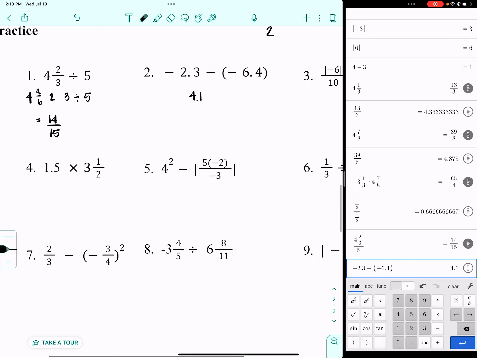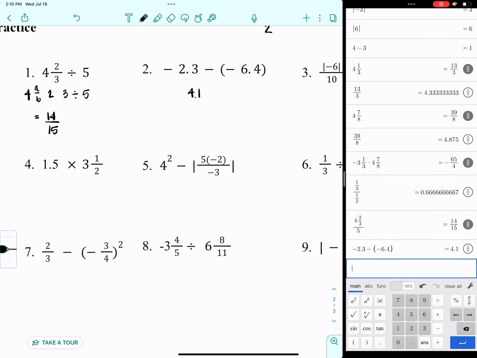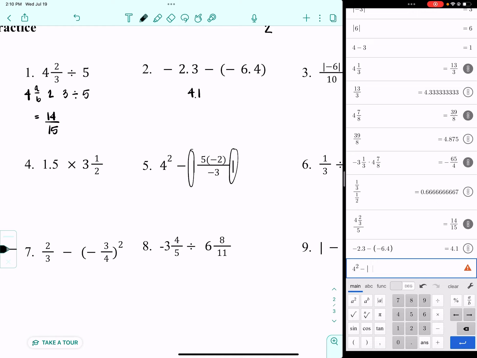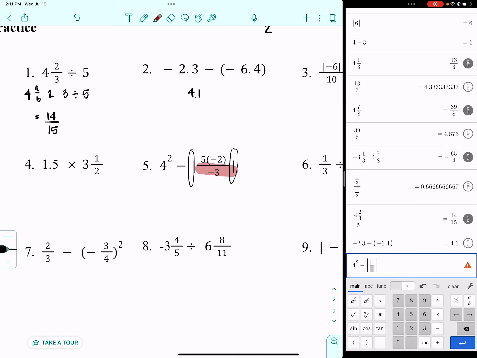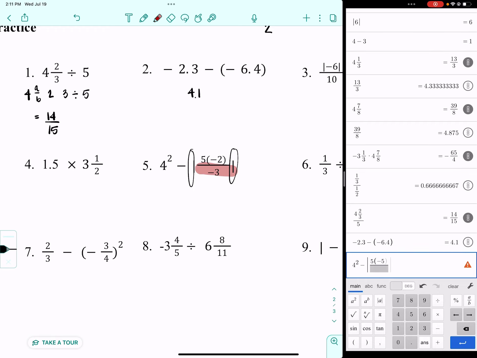We'll do one that's a little more complicated. Let's take a look at five. I need to do four squared. The squared is on the top left side of your keyboard. Minus. Now I need absolute value bars. Then I have a fraction inside my absolute value bars. So I'm going to hit my fraction bar and I'm going to type in the rest just like it looks. Again, this could be a fraction or a decimal. I'm going to go with a fraction because they're not quite as ugly as repeating decimals.